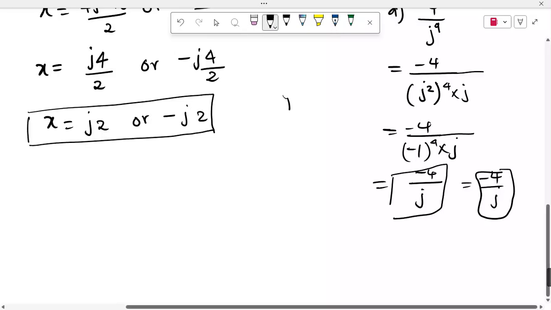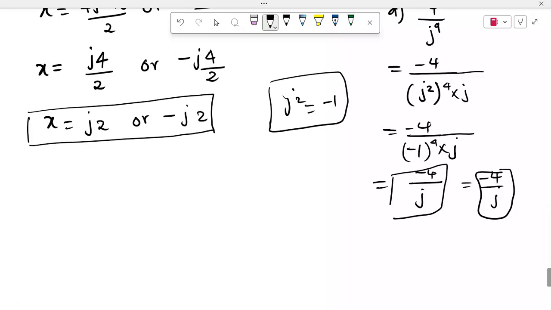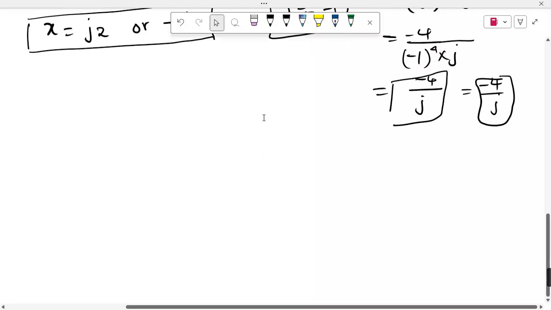So j squared is equal to -1. This is what you have to know. Then you can express any number. So you just have to have a j to the power 2. Here you just need to have one j. So try to find a number which you can multiply to give you the form closer to the one you want.